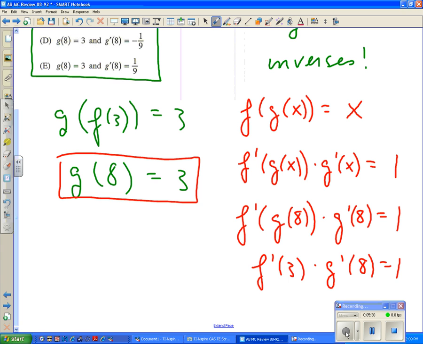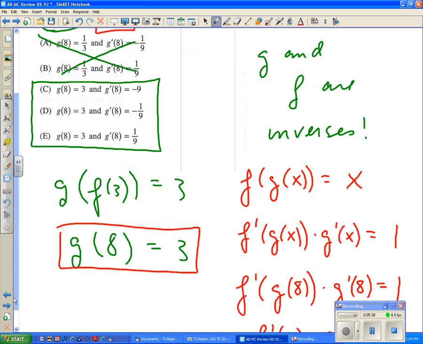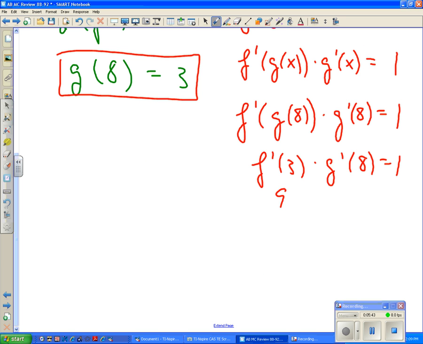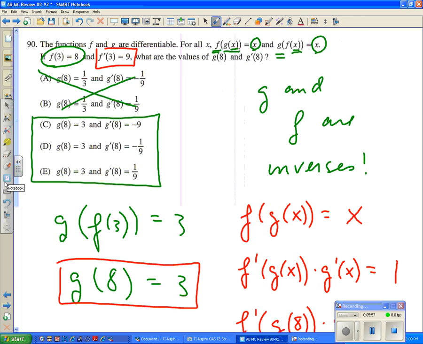Well, f prime 3 happened to be given above. f prime 3 was 9. So if we bring that replacement down and say 9 times g prime 8 equals 1, then g prime 8 must equal 1 over 9. And so when we go to our solution possibilities here, it seems to me that for number 90, the only one that works is e, positive 1 ninth. A little different problem.